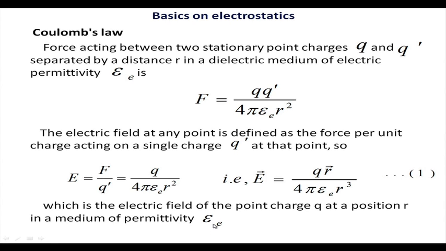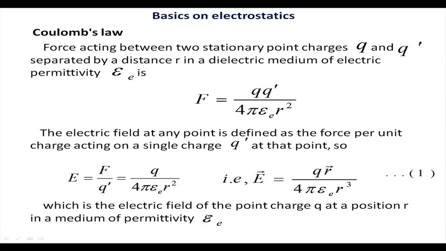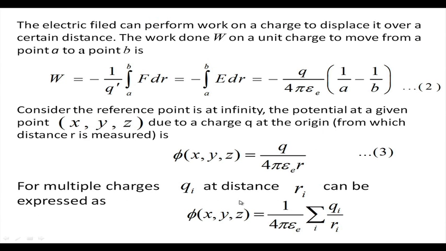Now, epsilon e is defined as the permittivity of the medium. Roughly, permittivity is the resistance created by the medium to the electric field. In vacuum we would have the same electric field, but if there is a medium in the space between the charges, it creates a resistance which is measured by the permittivity.